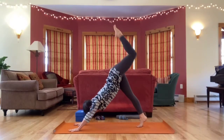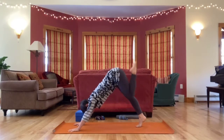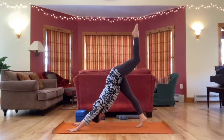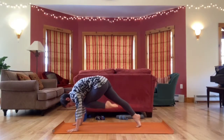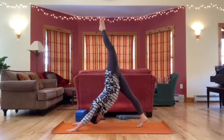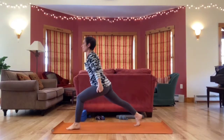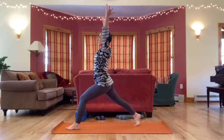Take it across towards right upper arm. Send it up and back. Right towards the center of your chest. Extend it up and back. Big step forward. High lunge, arms up. Hips low.